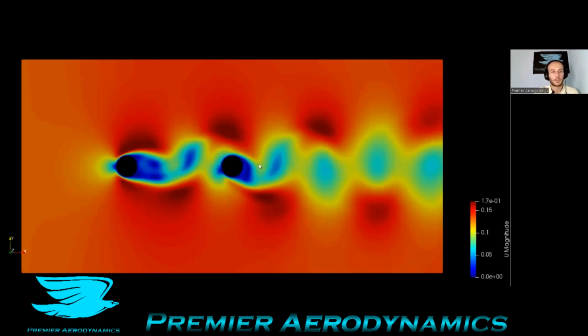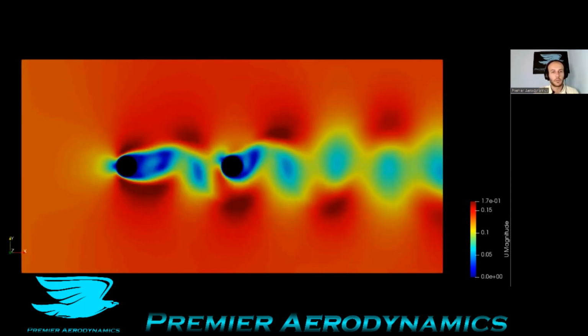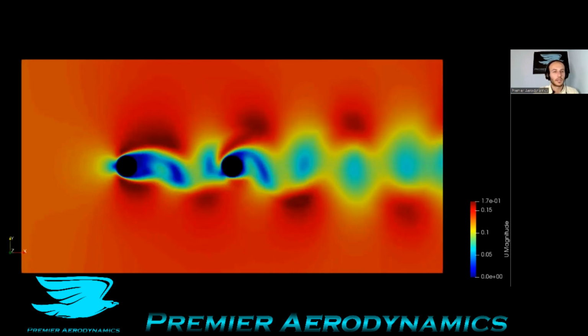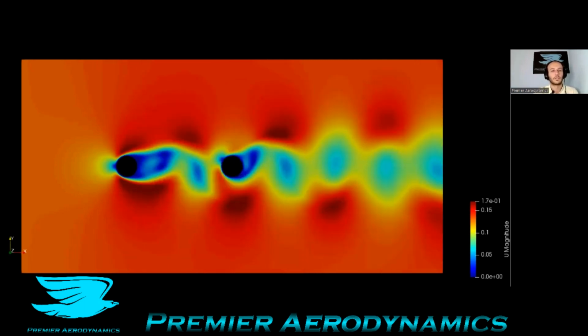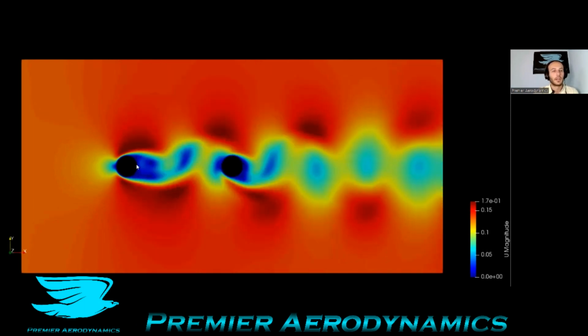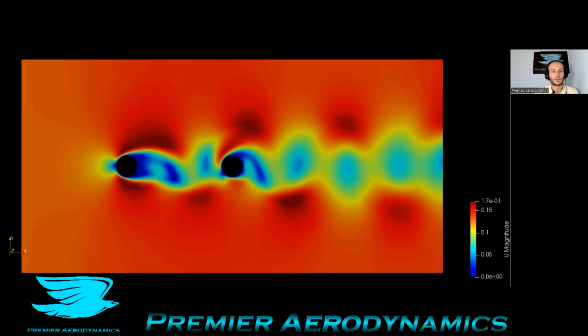Then the ones coming from the second cylinder, you can see coming downstream, seem to dissipate probably a little bit quicker. And I would sort of say that the wake of the second one, the really intense wake, is a little bit smaller than the first one. So you can see there, for example, how long this blue region is from the back of the cylinder. Here it's very short, and you can keep an eye on how short it is.